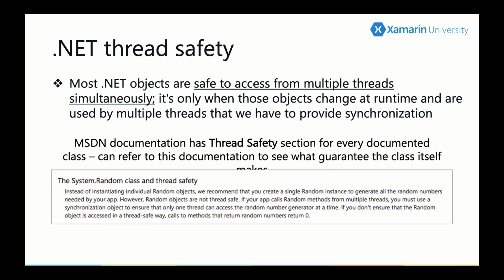So how can you tell if something is thread safe or not? Well, if you look at the documentation online for all the .NET APIs, then you will always find a section that indicates how thread safe something is. Here we are, for example, looking at the documentation of the Random class. And if we read through it, we will find that Random is not safe to be used in a multi-threaded environment. And in fact, the random numbers that you could get may all be 0, which is of course not as random as they should be.